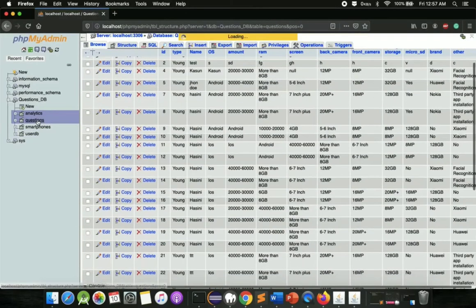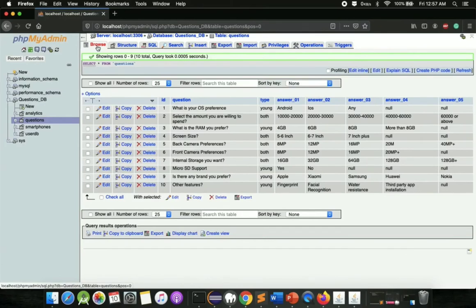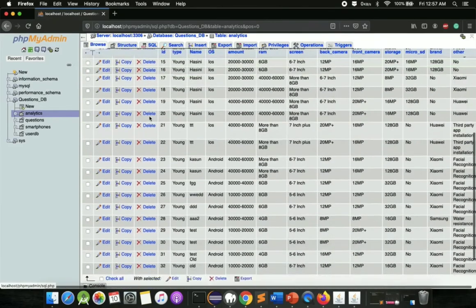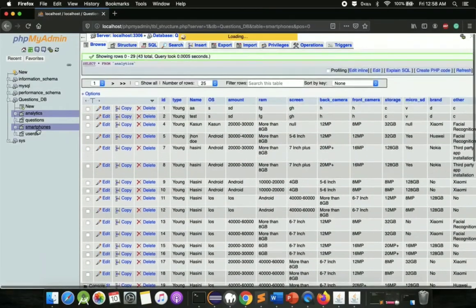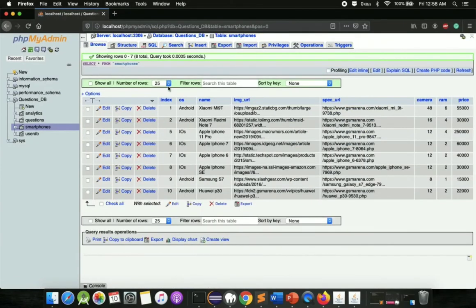The questions table stores all the questions and the answers for the client, and the analytics table stores all the answers provided by the users. The smartphone table stores smartphones to give the user a suitable smartphone response, and the user DB stores all the user data. Currently it's storing only the admin data.